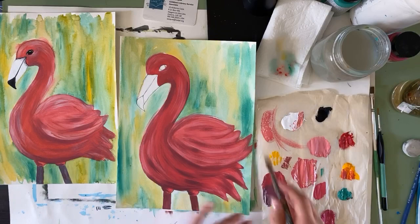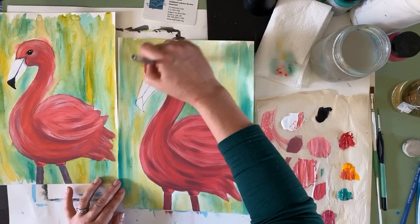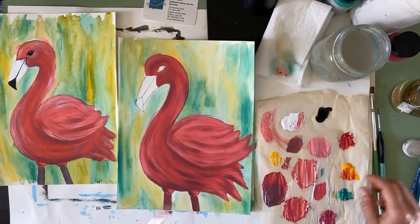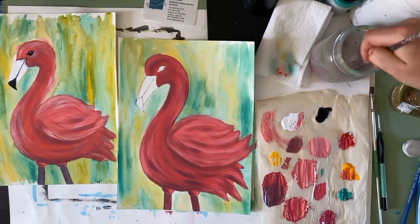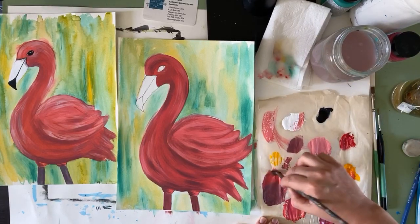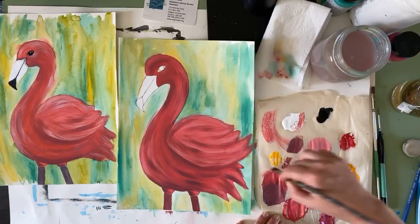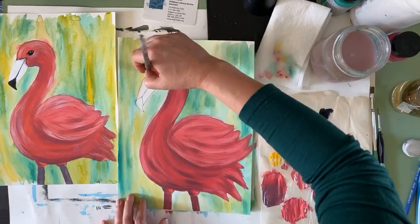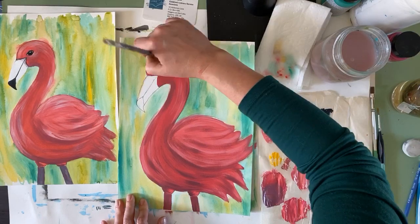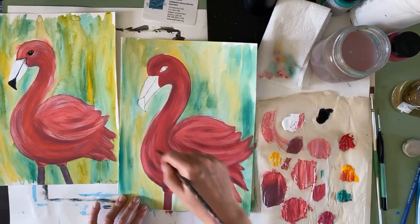Just like so, that's where we're getting. So we have made our legs, we're putting in our shadows, and I'm going to soften a little break there — plus we're going to add some lights after, so it'll be good. If you want, take a little bit of your main pink and put it back on top if something is too dark. This is a painting that has lots of blending — lots of brush strokes over and over — but that means you can put things in, take them away, whatever you like.